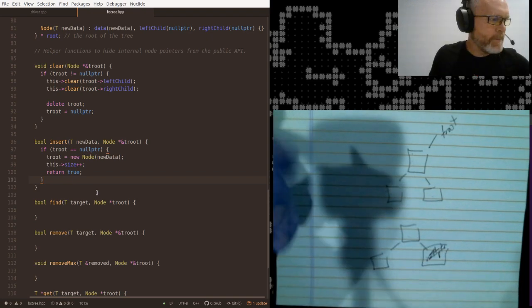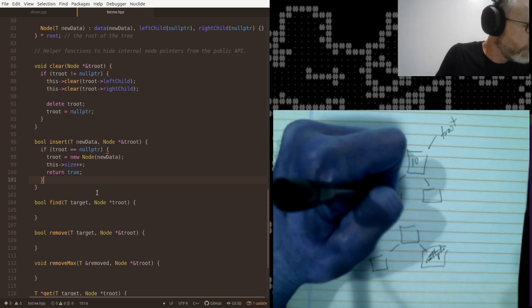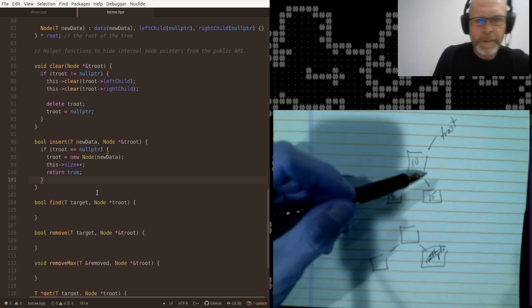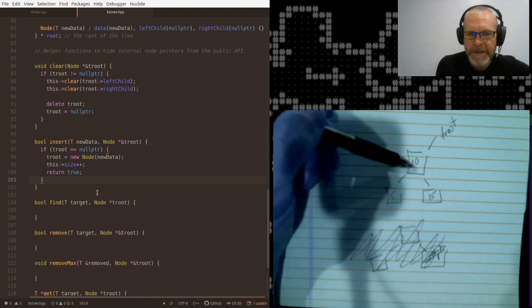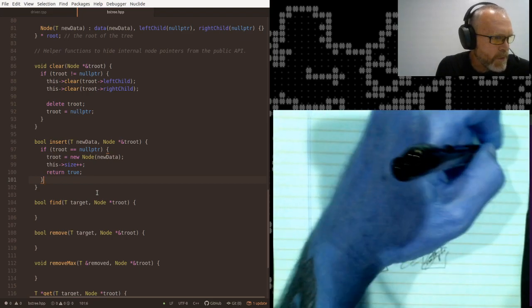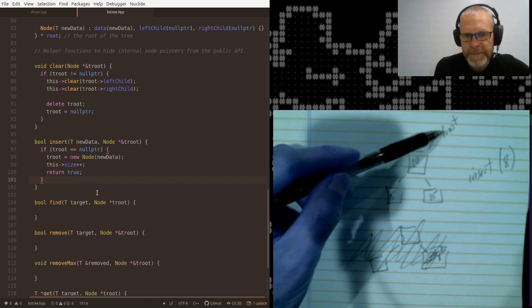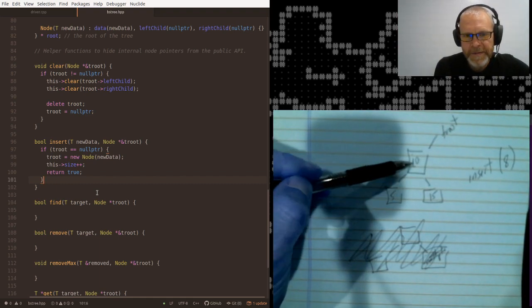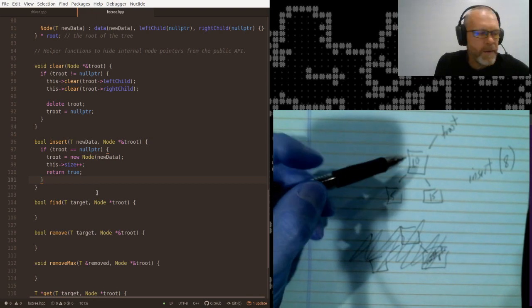So if we use this top tree, if you're asking me to insert something, let's just say you tell me that you want me to insert 8. Then since you're going to start me here, well, that's not going to be null. That's not an empty branch. So I need to use recursion to get to the correct section of the tree where I hope to find an empty branch.